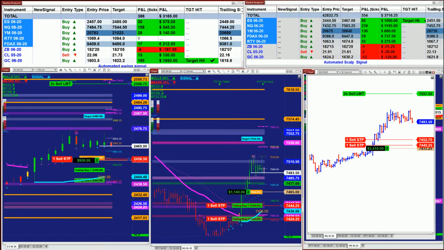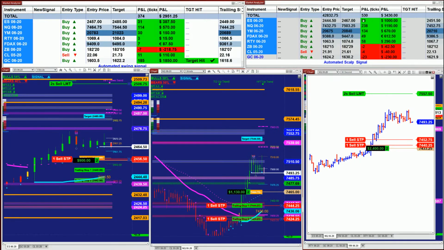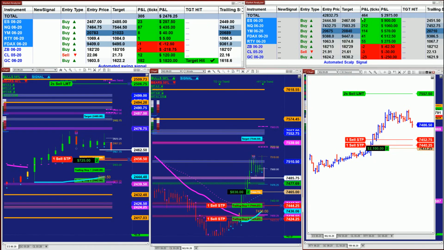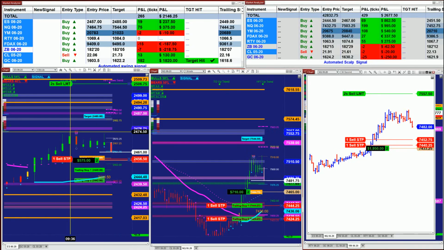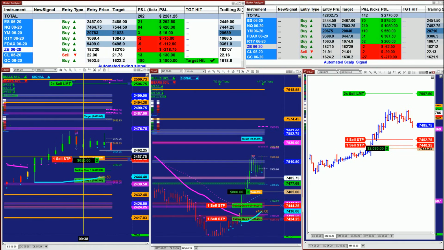So on the right hand, the market analyzer is the scalper. The left corner is the 1 minute swing signal. At the moment, if we look at the left corner, based on one contract, we have 400 ticks into the profit based on this one here. And on the scalper, we have around 530 ticks into the profit based on that entry. And now as you see, this market is starting to sink into this area.